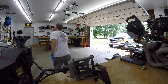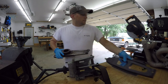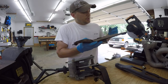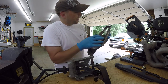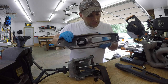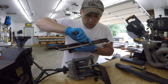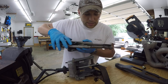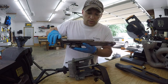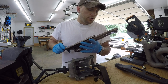In fact, see here, the difference between the two is pretty significant. This is the one that just came out, and typically they crack right along up in this area. Looking at it, there's a mark right there, which I think is just a casting issue. But along here, and it's going to be hard to see on camera, there's a split that goes from here up, around, and down in front. That's a good indication that it's not cracked yet and it wasn't causing my issue, but it has already started, so down the road it could get worse.